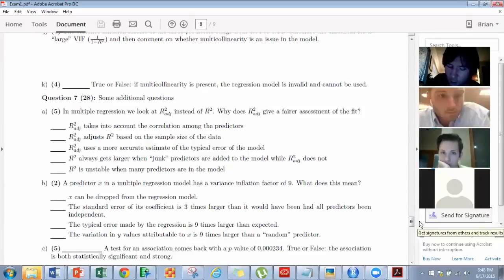So yeah, if you build a model and then you take out a variable that has a p-value of like 0.03 or 0.04 and your R squared adjusted goes up, then it's like, oh well, that variable could have just been significant by chance. So yeah, it's a diagnostic. You never really interpret it. You just say, how's my R squared adjusted doing? Because it's adjusted, you want it to go up.